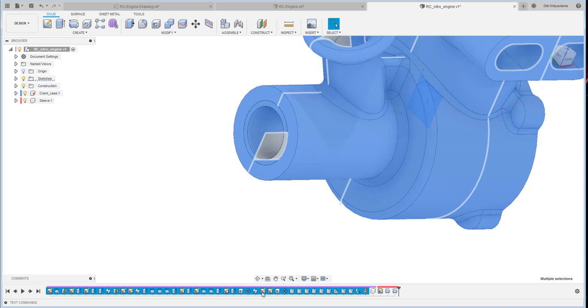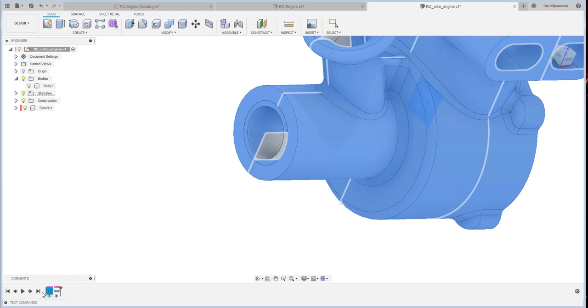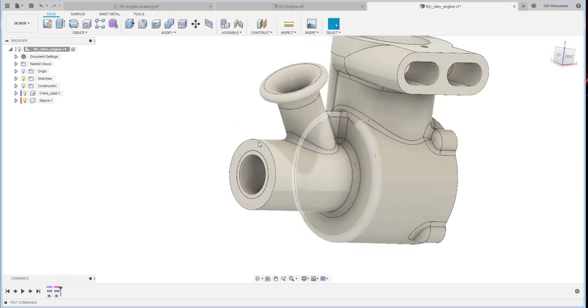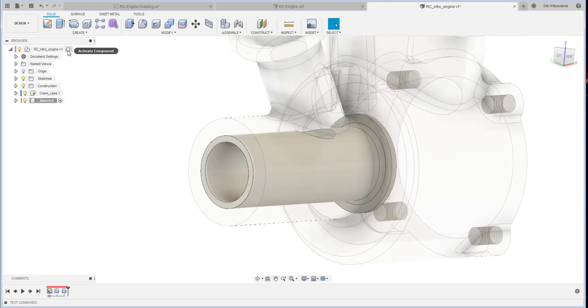And the last one, usually I would like to manage all my history here to create a group. I just right click the overall, I select all, and then I create a group. And also this one is a sleeve, I click this one and then create a group. I could rename as well, so it's easier for me to identify crankcase in the future if I would like to create maybe editing sleeves. Basically this group is a bunch of the history from one part. So if we would like to edit in the future, it would be easier to track it down.